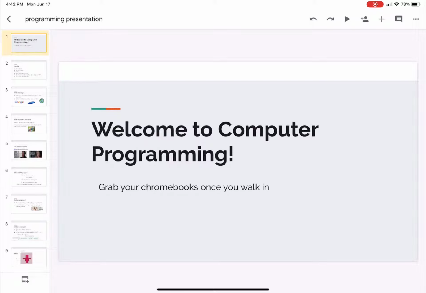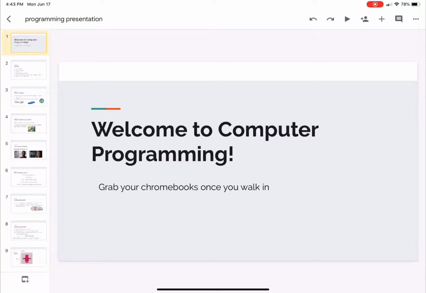Whether you're a teacher trying to adapt Code Class's curriculum to your classroom, or a mentor for Code Class trying to learn the different days' materials, we're glad that you're here, and we're just going to get started. This is the presentation that we actually use to teach the elementary schoolers, what we show them on the screen. It's linked on our website, so feel free to reference it, use it in your classroom, or use parts of it.